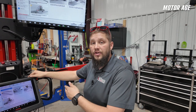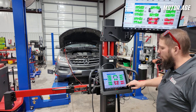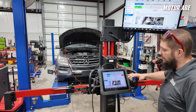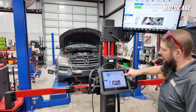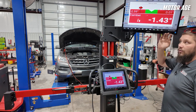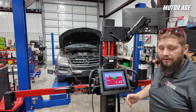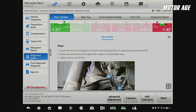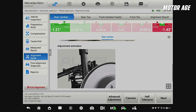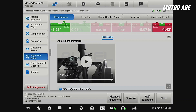Now we can follow the instructions on the tool to get the vehicle and wheel clamps set up so we're ready to do our compensation and roll for the alignment. When we select next, it's going to walk us through the alignment procedure. The first thing we need to adjust is our rear camber. If we select our right rear camber and click it, we can bring it up to full screen — we'll see it on the screen above us, which we can flip around and face towards the vehicle, and we can also take the tablet with us to perform the adjustment. If you're not familiar with this particular vehicle platform, it's going to give you specifics on how to adjust that suspension's camber or other alignment angle, and there's even an adjustment animation to help you understand what you're actually doing.